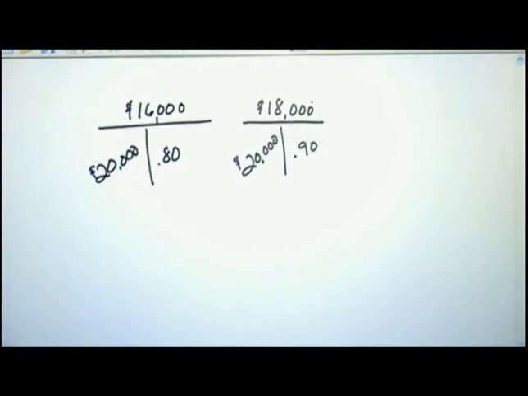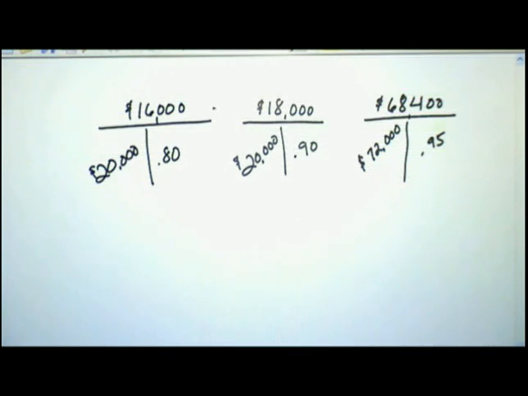Now it says that they can get 95% of any amount remaining. Well, if the home appraised at $112,000, which is going to be the starting point for the loan, we take $112,000 and we subtract the first $20,000 we used and the second $20,000 we used, which leaves us a remaining amount of $72,000 to work with. And the bank will loan on 95% of that $72,000. That totals to $68,400.